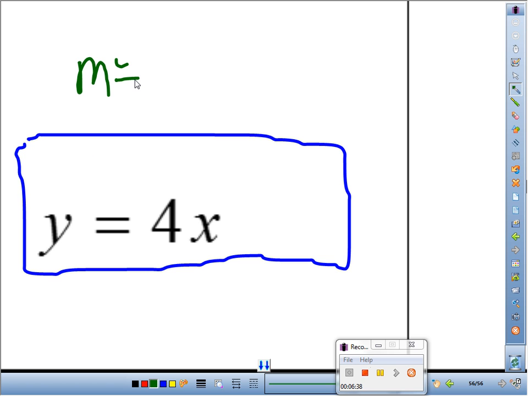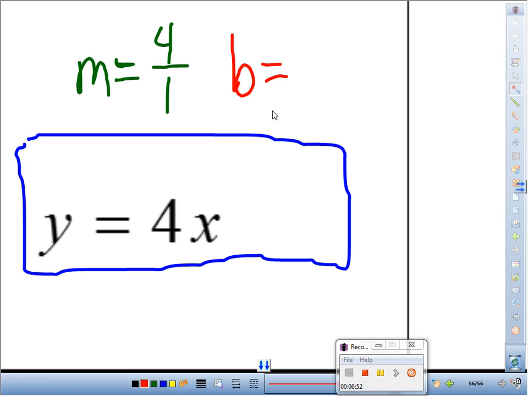Our slope is, hands if you said 4. Close. I said in fraction form it is 4/1. Our y-intercept is 0, which is correct. When there's nothing there, it's 0. Some of you said 1. 1 only qualifies when there's a variable, because there's a coefficient if there's no number there. Does that make sense? All right. So any questions with those?